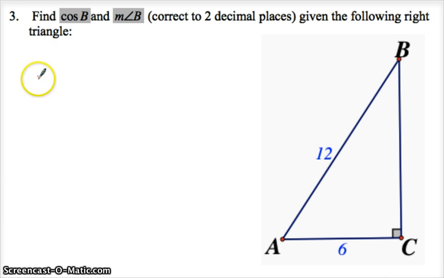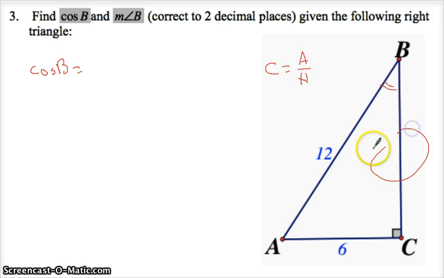Okay, find the cosine of B and the measure angle B. Okay, same kind of problem. Find the cosine of B. The cosine of B, all right, cosine was, in my SOHCAHTOA, adjacent over hypotenuse. We're talking about angle B, adjacent over hypotenuse. Oh, hey, wait a minute. If this is 12 and this is 6, I know what kind of triangle this is. Anyway, I'm supposed to know what this side is if I want adjacent over hypotenuse. I want this side over 12.